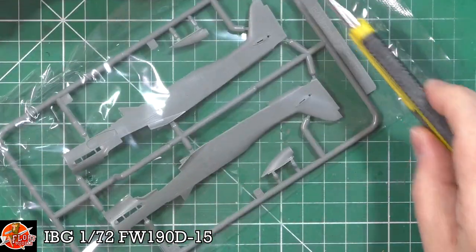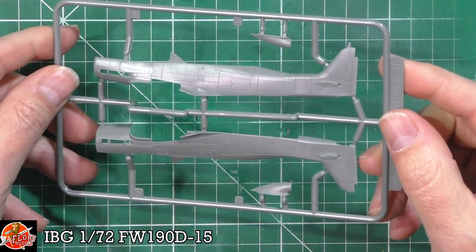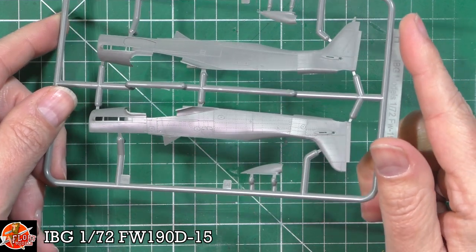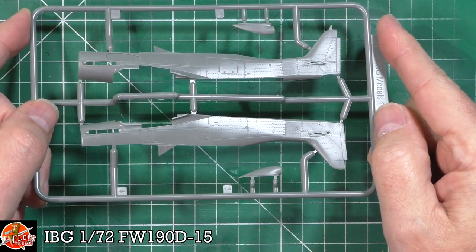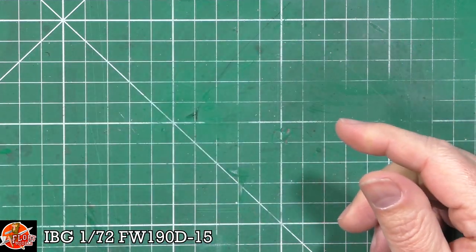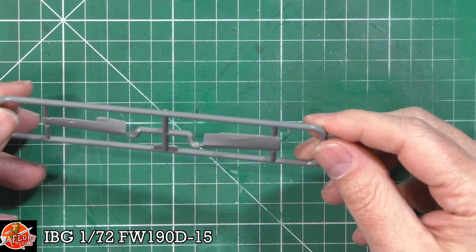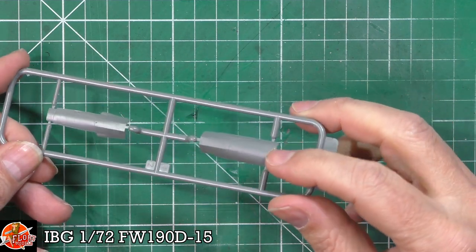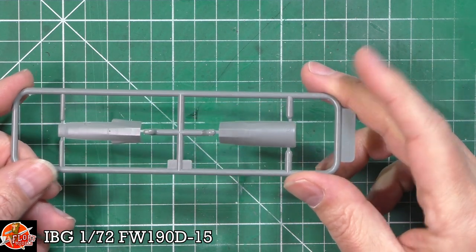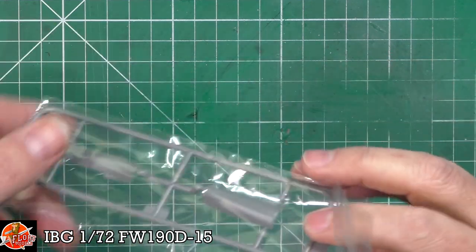Let's look at the chisel arch area - look at the riveting and all that detail. Having done a few 190s over the years, I don't think I've actually seen any kits with that level of detail, and this is in 72nd scale. Absolutely blown away. There's not a lot going on the inside but lots of external detail makes that up. Then we're into the smaller parts - the top of the engine cover, where the machine guns would normally go. Because this is a different version it doesn't have that, so it's a different sprue. You couldn't technically make a 190D out of this one.